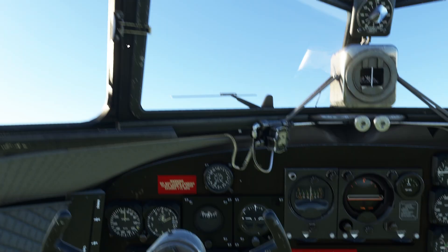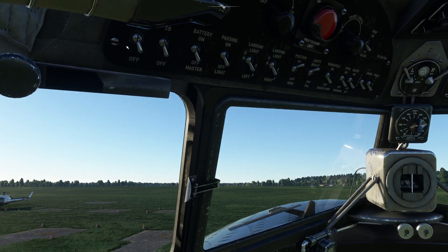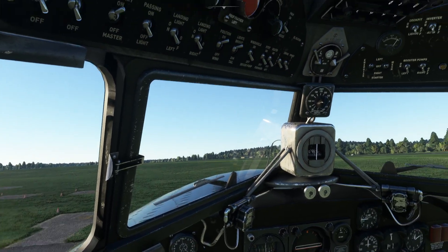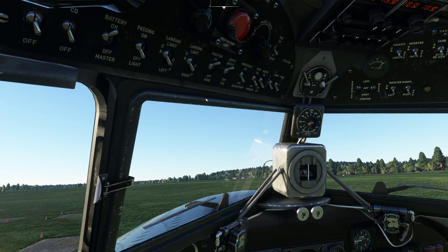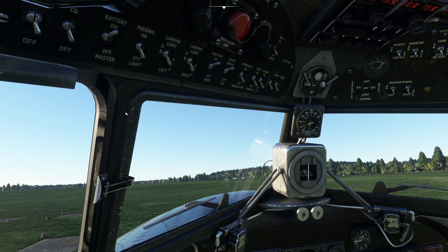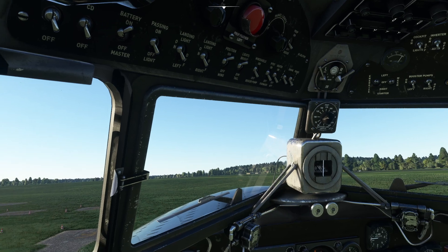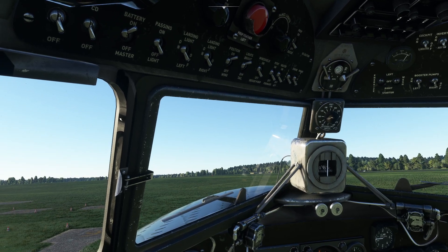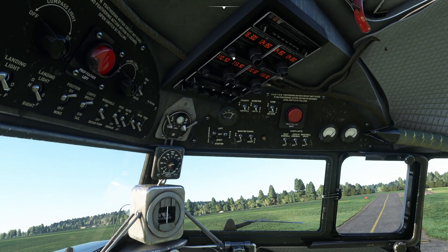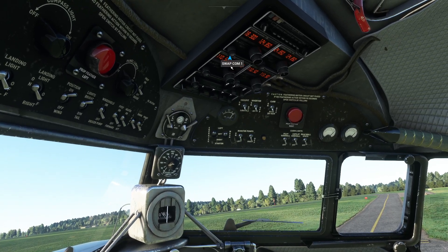Going back to the overhead view, we press F to centre back up on our cockpit view. We can now go and turn the batteries on. If you have any of your switches out of alignment, like your undercarriage lever on your controller, as soon as you turn the batteries on you'll hear a warning klaxon — it's basically checking switch positions and has noticed a misconfiguration in the cockpit. The radios have come on automatically, which is good, otherwise we would have to click up here to make that happen.